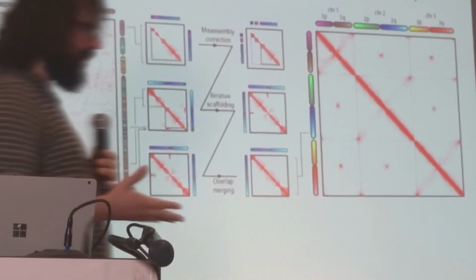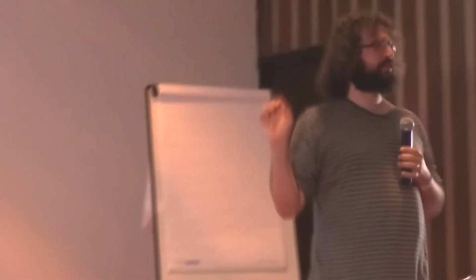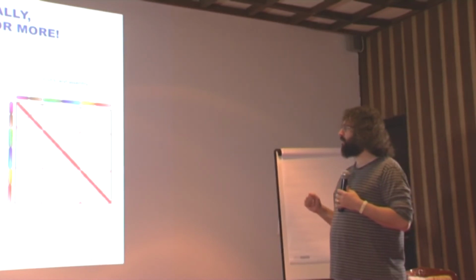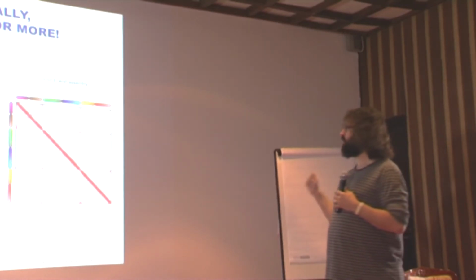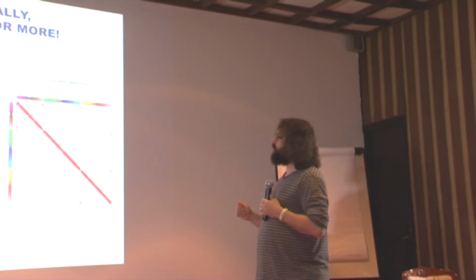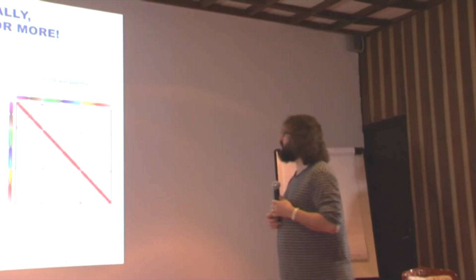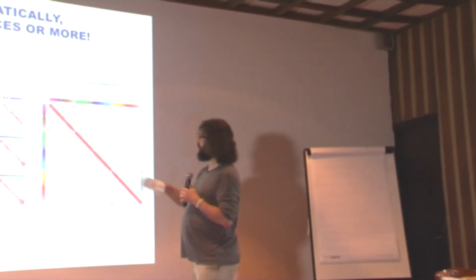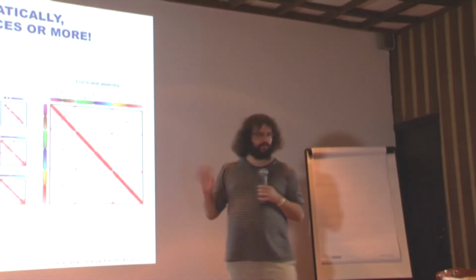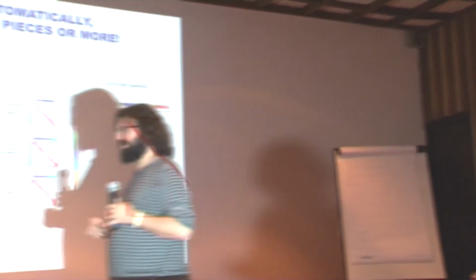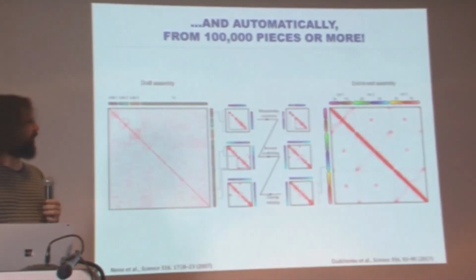Anyway, sometimes you run into a genome that has, instead of hundreds of pieces like the one I just showed you, 100,000 pieces. In that case, no matter how loud your Tetris music is, we found that nobody really wants to do it in Juicebox Assembly Tools, and so for that reason we've created automated algorithms that do this. The automated algorithm is called 3D DNA, 3D de novo assembly. And what it does is misassembly correction and iterative scaffolding, and this additional step called overlap merging, which I don't have time to fully get into, but it's something that you also want to have.